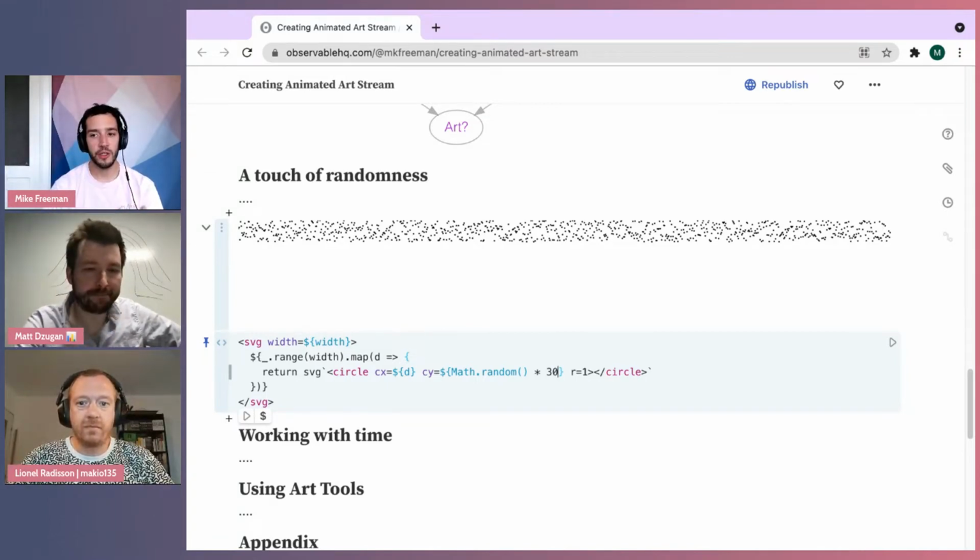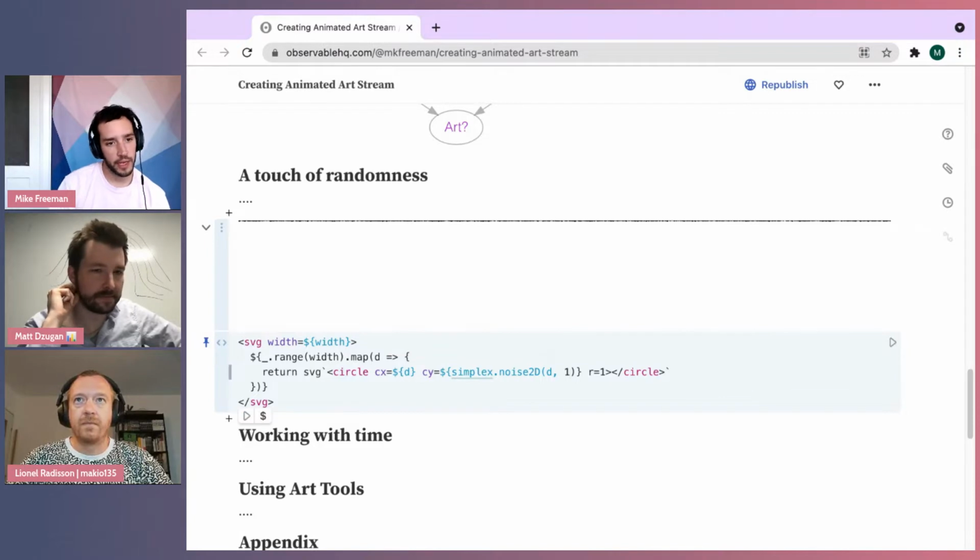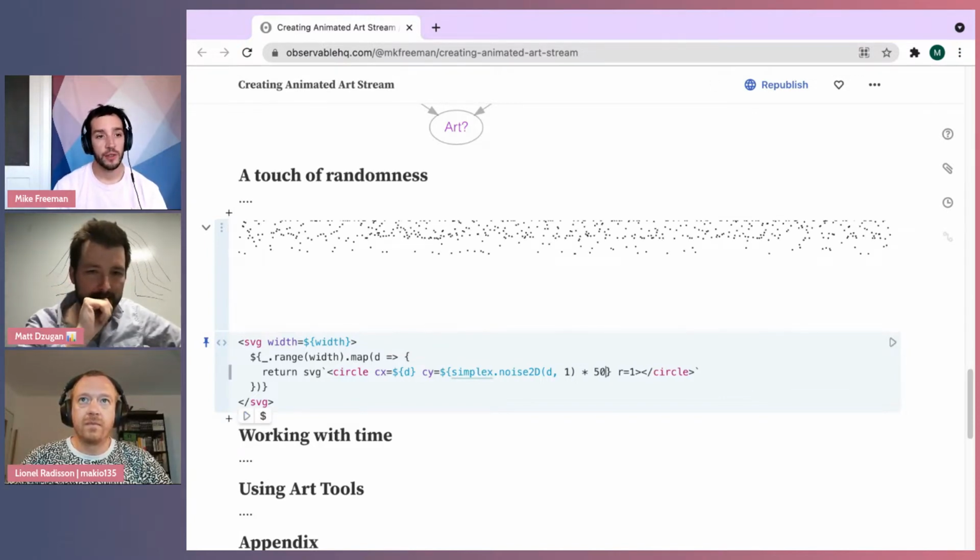But if we use this simplex noise function that we have, instead of just having a random number, we can say simplex noise in 2 dimensions. And we can just pass in that value d and a constant 1. We're going to have to multiply this by something like 50. Right now, it still looks quite varied.